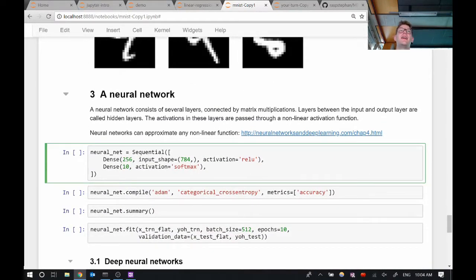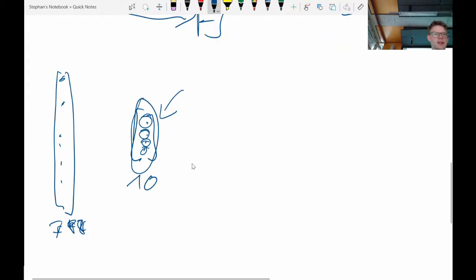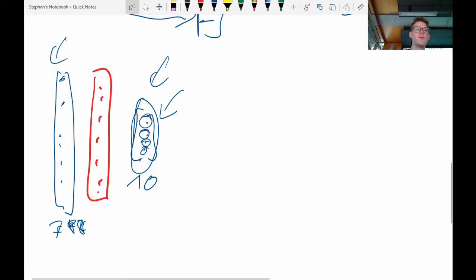All right, now let's finally do a neural network. So again, we've just done a linear network. It's boring. What is the difference between a neural network and a linear network is that it has hidden layers in between. So in between this step and this step, we now have another layer where all of these nodes are connected to all of these nodes, with a certain number of nodes. And the difference is now that for this hidden layer, we use some sort of nonlinear activation function. So after you do the matrix multiplication here, each of these values is passed through a nonlinear function.